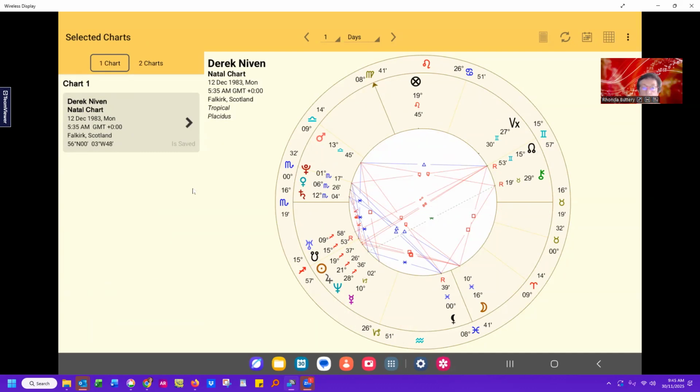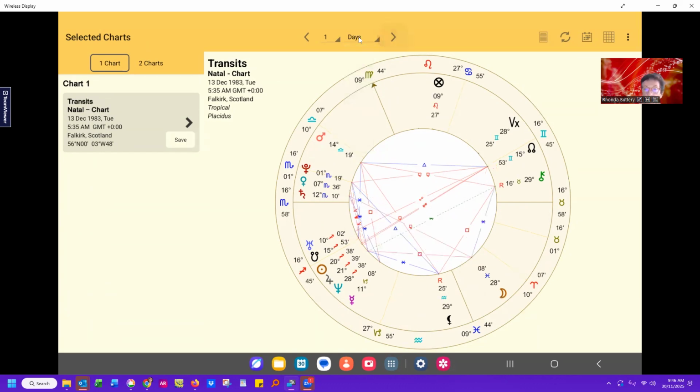Now, from here, I'm going to show you how we advance the chart, and this works for any sort of chart you've got. Our time stepper is a really fabulous tool. So first of all, you set what time frame you want. You can use minutes right through to years. If you're rectifying a chart, you might only want minutes. You might want hours. If you're going to look at what's going to be happening later on, you might want to go to days.